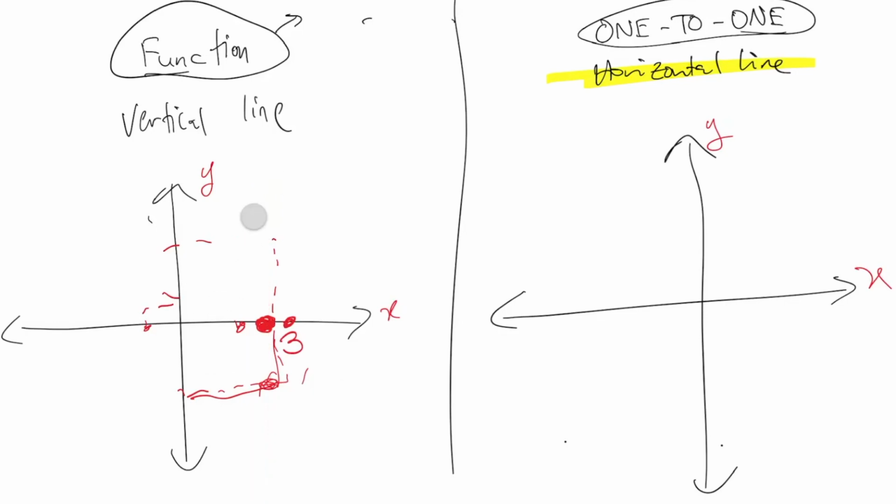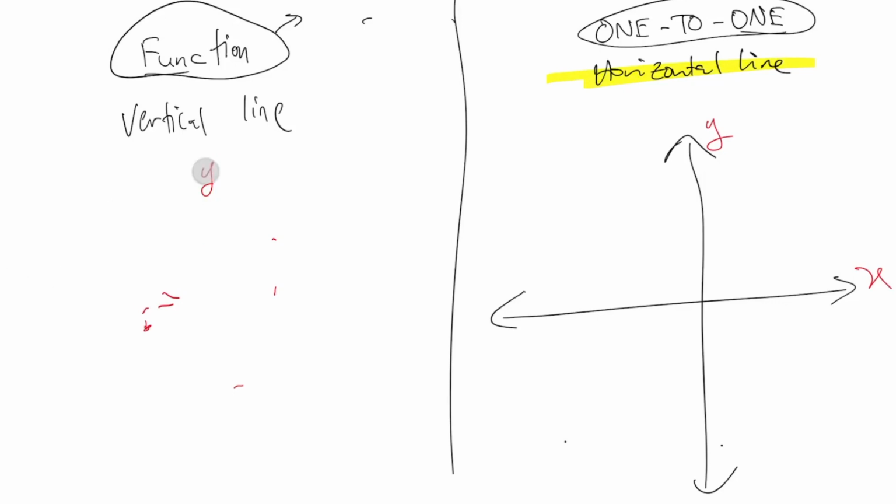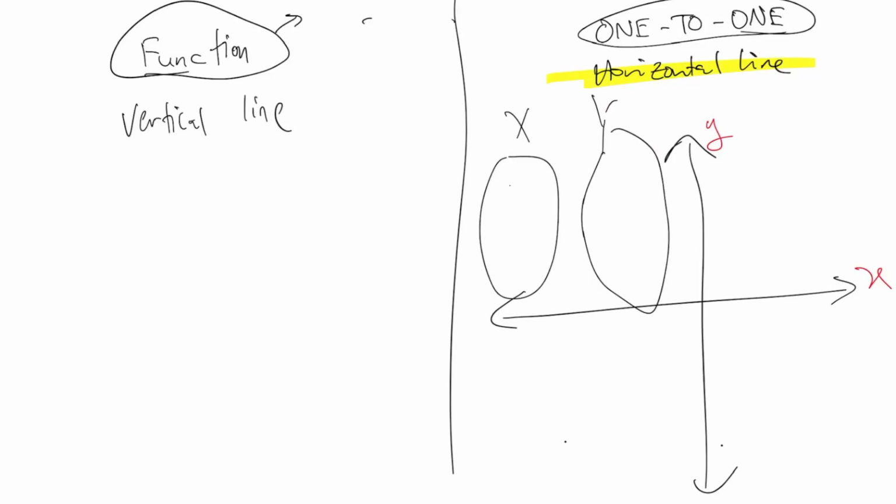All right, that's that. Same thing goes for the one-to-one function. We just have to return to the definition. The key word is at most. Every output has to be related to at most one input. That's the key phrase. So let's use the mapping diagram again. X, Y. 1, 2, 3, 4, 5, 6. At most, one input for every output. That's the relation that should occur. 1 to 4, 2 to 5, 3 to 6.